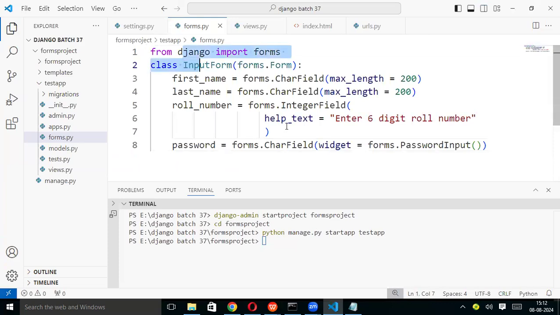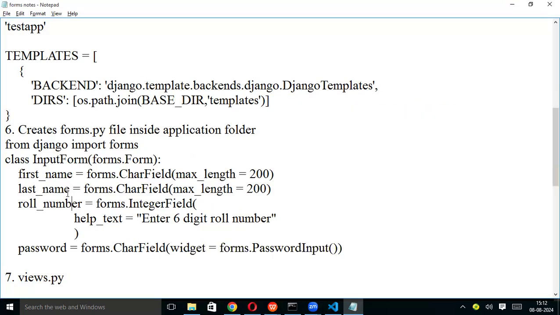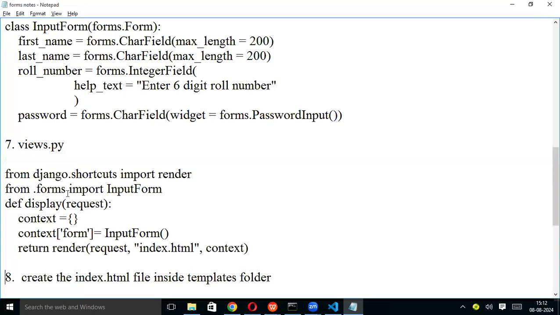You should follow the indentation while typing. After that, we should write the business logic. We have to import the render object, since it is a template-based project. And we are going to import the input form, that means the form class. I'm defining a function with the name display. I'm creating an empty dictionary, a dictionary name followed by a key name. It can be any name, equal to the form class, which means all the form fields are going to be referred to by the key called form.